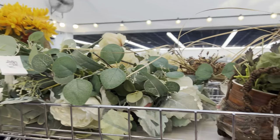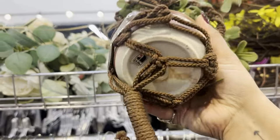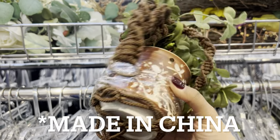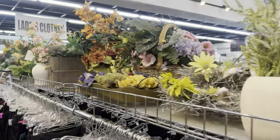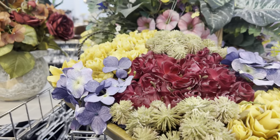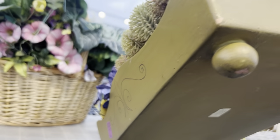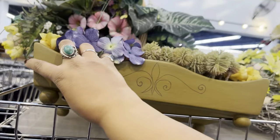I like to look at the floral arrangements — I think wreaths are very expensive in stores so I look here to see if I can buy any for myself. I don't really flip wreaths yet. This macrame made-in-Japan planter would be a good pickup but it's kind of boring to me. This four-sided piece is really nice — if I was just trying to decorate a space. Oh, this one is totally damaged here on the side, and they want too much for it anyway. We'll leave that on the shelf.